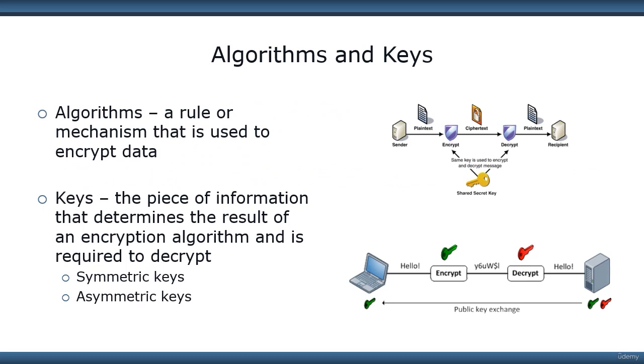All right. In asymmetric encryption, there are two keys. One is considered public and the other is considered private. The private is kept private to that system. The public one is made available to others so that they can encrypt data. Now, symmetric key encryption is the fastest and the best, but it suffers from having to share this key. Like, I have to get you the symmetric key in some way. And so a lot of times what we see, especially out on the internet, is a combination of the two.